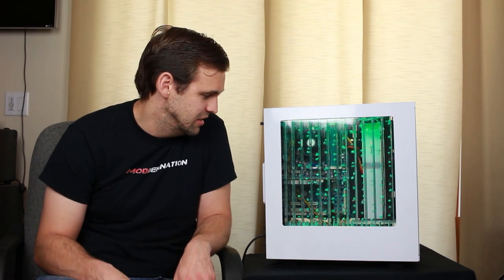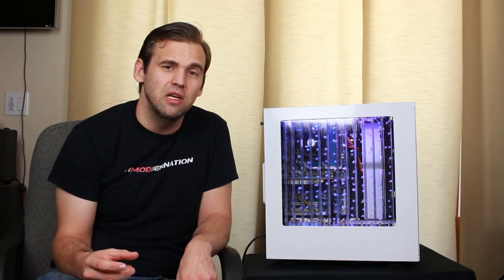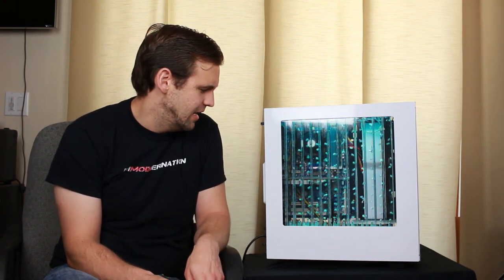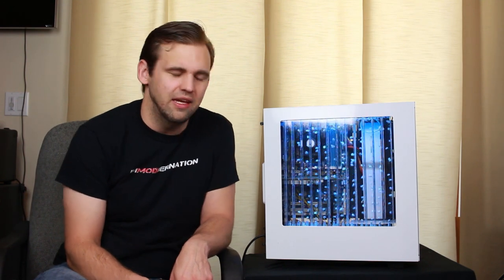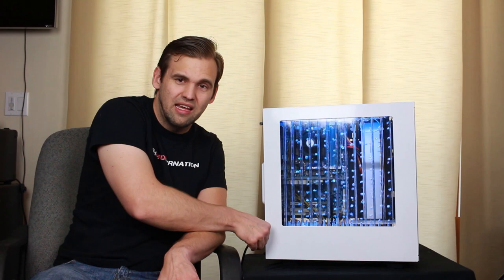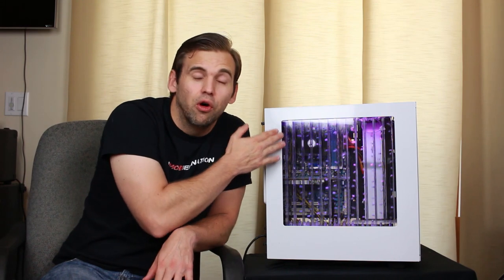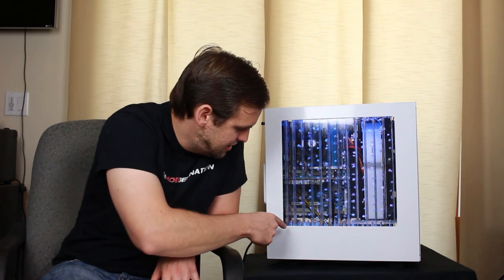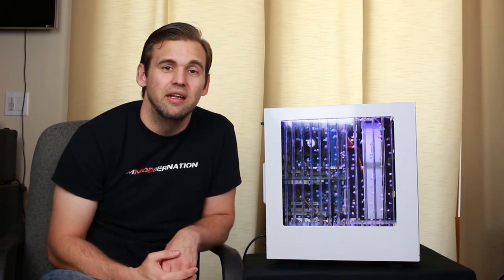I had to make some last minute decisions, especially with all the tubing being so tightly packed in there. The tubing begins to bend and twist, and it was very difficult to fit everything in there. In fact, the bottom of this case is swinging out a little bit. The most important part of this mod is that it works and it was ready to go for Maker Faire. And I did just that. Granted, I will have to make some changes in the future to make this more, how you say, leak-proof. I've talked about this before, but I don't fill this column on the end here simply because it leaks rather quickly. That's because the tube is packed tightly next to the power supply.